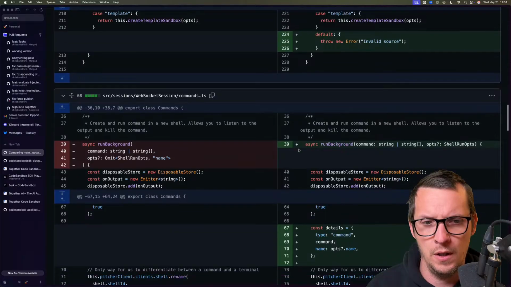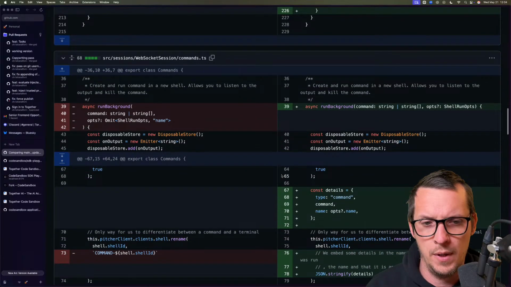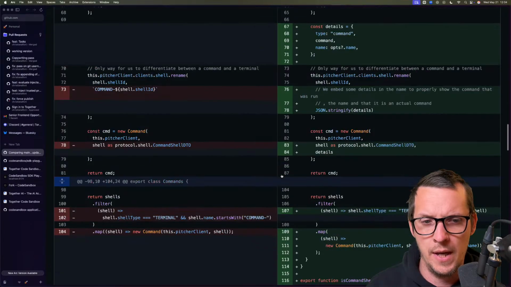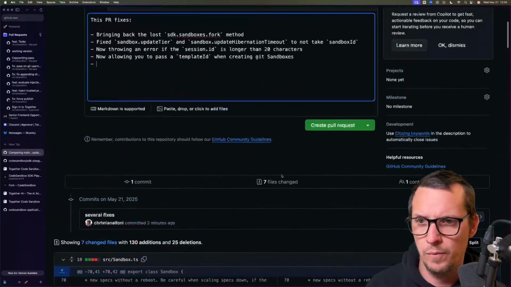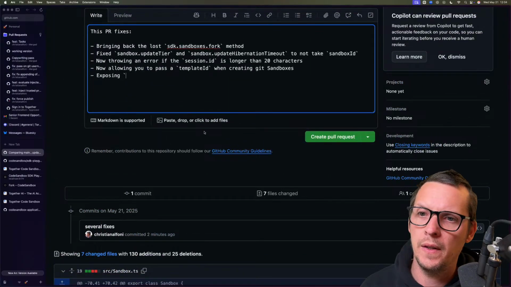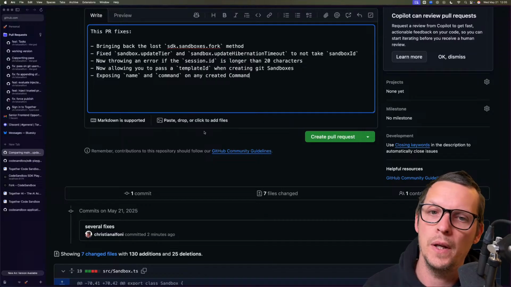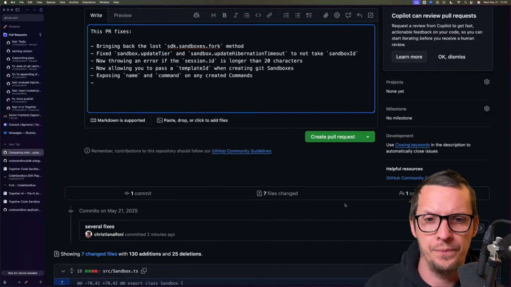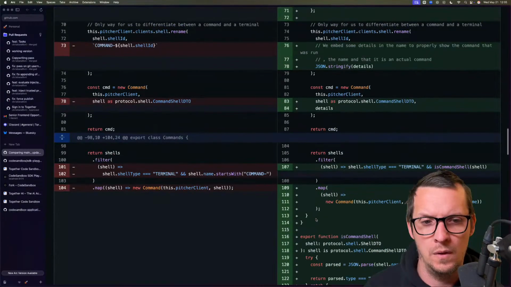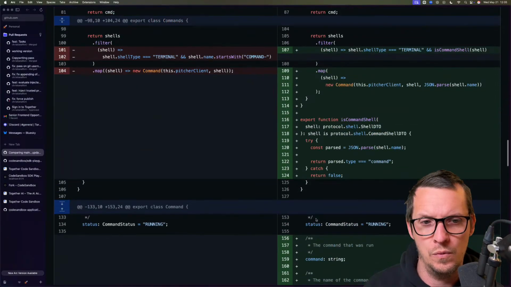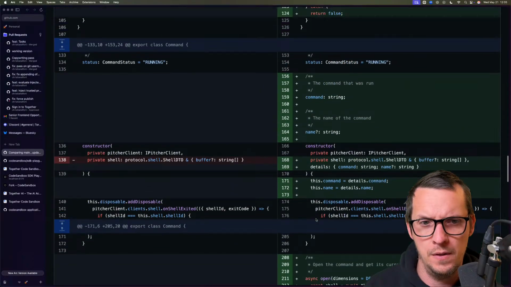Yeah, that's the fork. Run background. Oh yeah. Exposing name and command on any created commands. Yeah, that's fine.